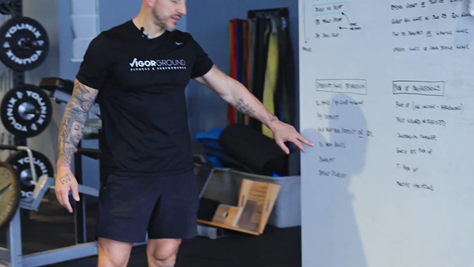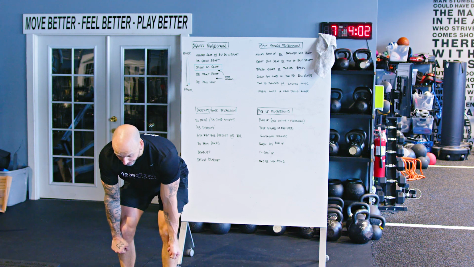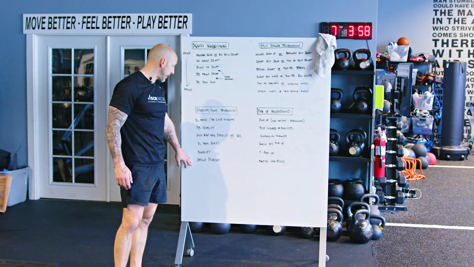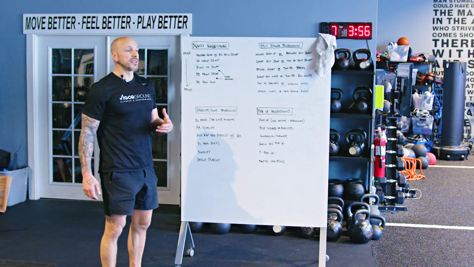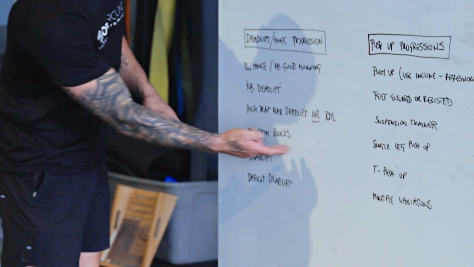Our next progression is deadlift from the blocks, meaning elevated. So now imagine we have a couple of blocks, so we're pulling the deadlift from here, not from the floor. Then our next would be deadlift from the floor, and then we'd have a deficit deadlift. Interestingly enough, in our groups, we tend to stay kind of here, right? We don't do a lot of straight bar deadlifts from the floor.